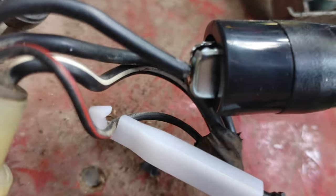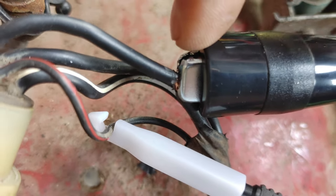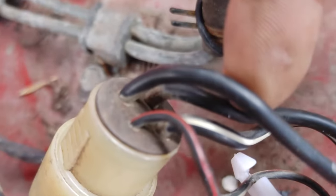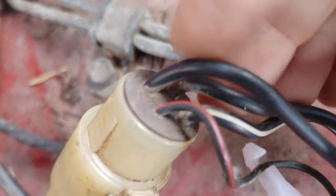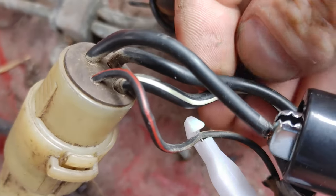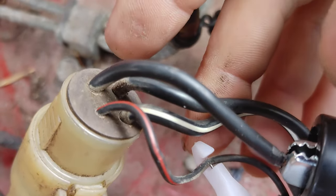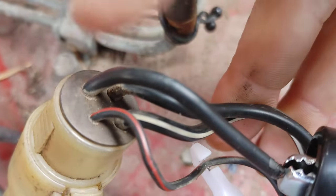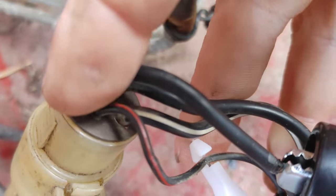Then it's pretty simple. Strip a little bit of the ignition wire back and attach one side of the remote starter to this wire. You'll notice it's right next to the black and red wire — not kitty corner. There's another solid black wire, looks like maybe 8 gauge, on the opposite side kitty corner — you don't want that one. You want this one right here, right next to the black and red. Tap into that with one side of your remote starter.